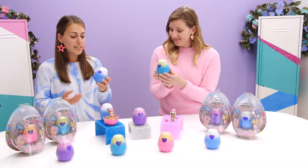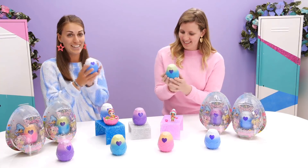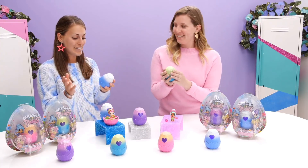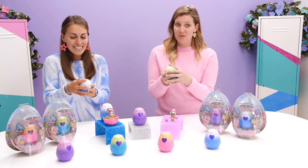They're really cute because they're a little bit bigger than the collectibles — a lot bigger actually — but not as big as the Hatchimals, still kind of the size of my hand. Should we hatch? Yeah, I haven't hatched yet so I'm really excited! Just like your collectibles, you're gonna rub the purple heart until it turns pink and then they're ready to hatch.